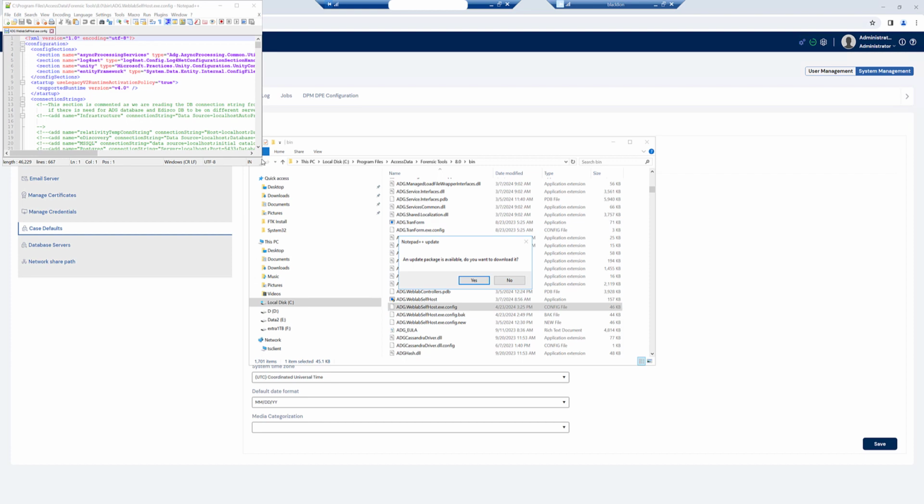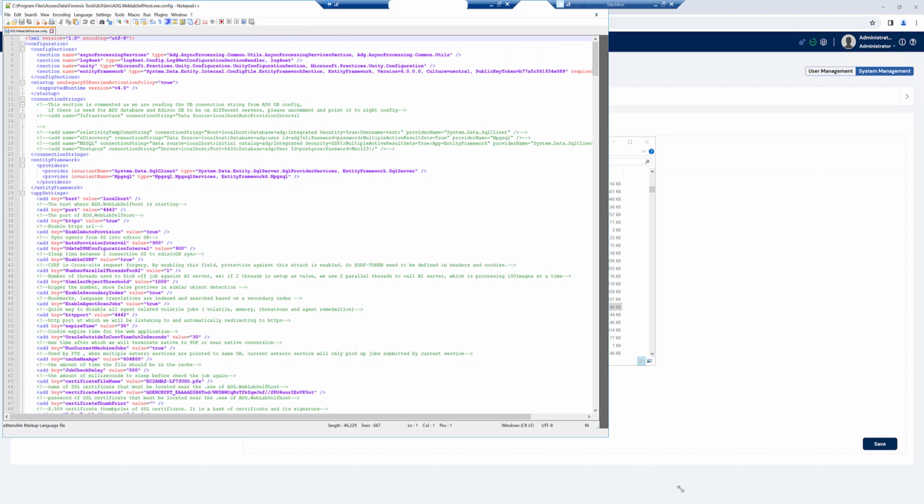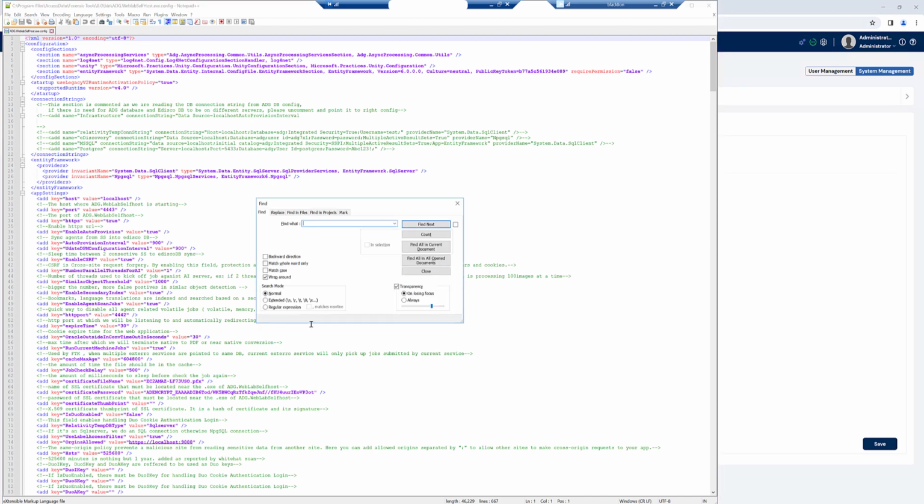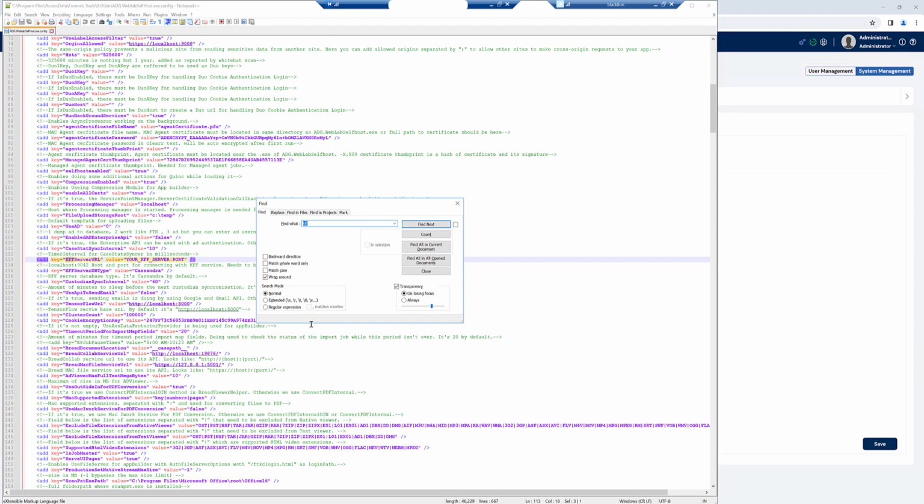Then do a search for KFF. And if you're installing it like we did in this video, you're simply going to put localhost as your KFF server.